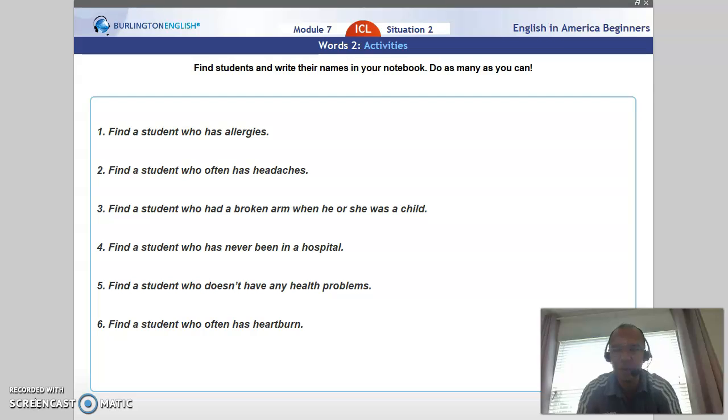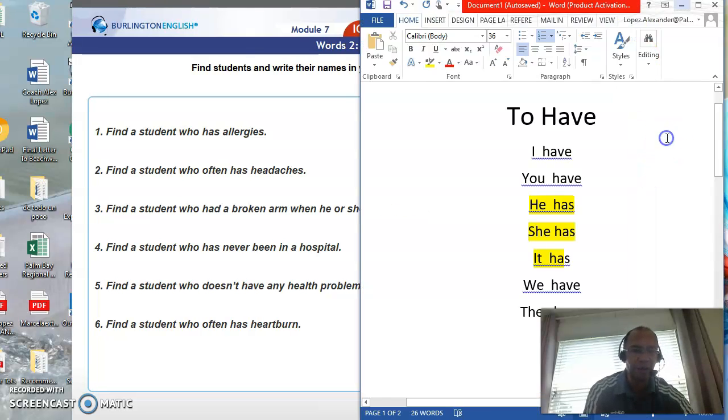Today we are continuing with filling out the medical form. We're going to find out about different things and how to express different things that people have using the verb to have. Last lesson we discussed a little bit of it, and I asked you to write some sentences stating what people have and what people do not have. So this is the verb to have. We are going to review this, and then I'm going to ask you these questions and statements, and then we can probably do it together.